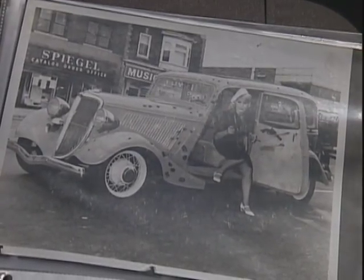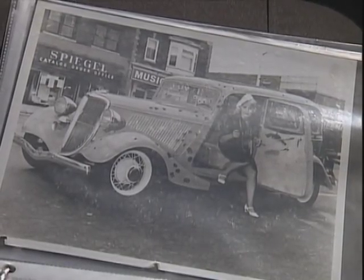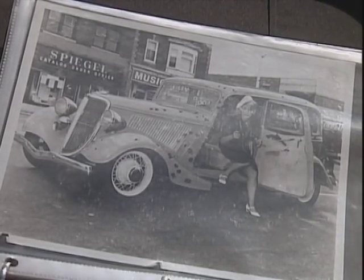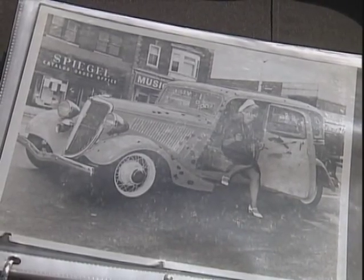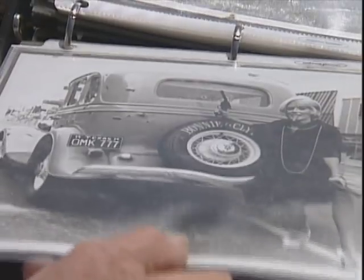Bonnie and Clyde? I actually did this after the Bonnie and Clyde movie came out. We wanted a show car to put in the shows. So I took a nice '34 and painted it, put new mohair upholstery in it, took it to a police range and shot it full of holes with a real Thompson submachine gun. That had to be fun, actually. Yes, it was.